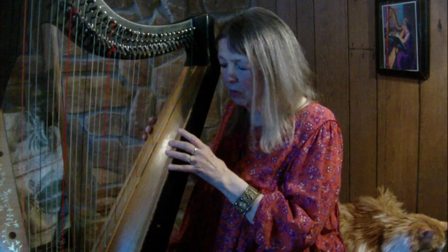Once you find the balance point, you simply put your shoulder up to the Harp. You may have to scoot up a little bit on your bench. Generally, the seating is about 19 inches from the floor, but that's going to depend on the type of Harp you have. I rent Harps like this to my students if they're in the greater Cincinnati area, because my studio is in northern Kentucky. But you might have a pedal Harp or a smaller lap type Harp. So that's going to help you decide which height you want for your seat.